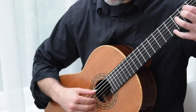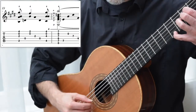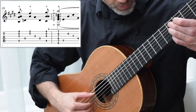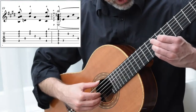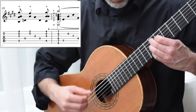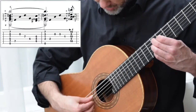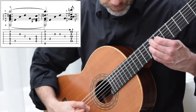Let's take a look at that right hand pattern. We pick it up from the 2nd half of this phrase. P, I, M, P, M, A, I, P. Here we go, it's going to change. Different chord on the end and up to 7th fret for this chord. It's an E7 chord. And we have 6, 5, 4 with your thumb, I, M, A.